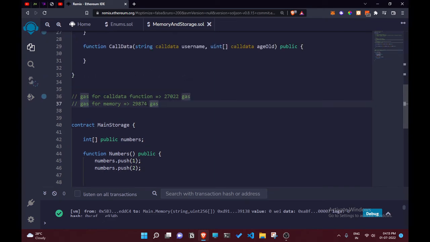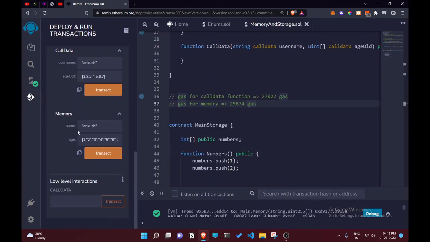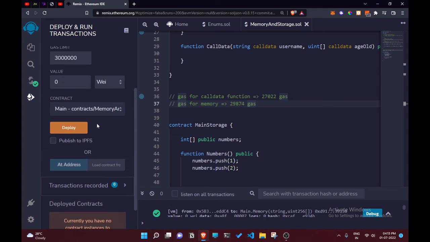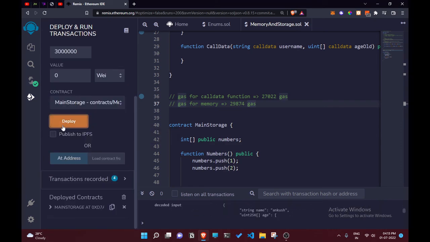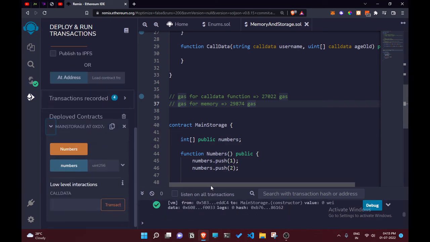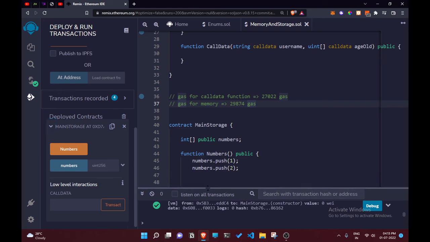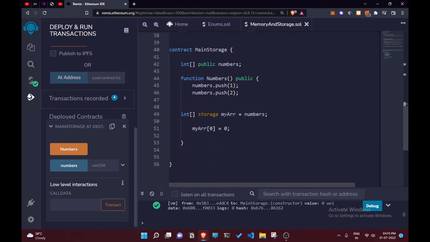So now let's again compile the contract and delete this one, and so we have these two storage. Let's say this main storage, and deploy this, and first call this.